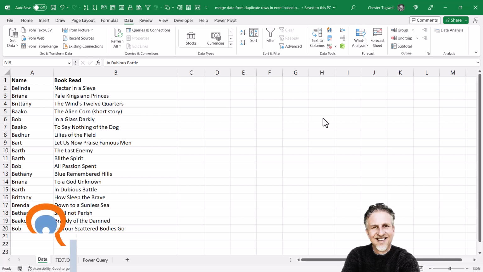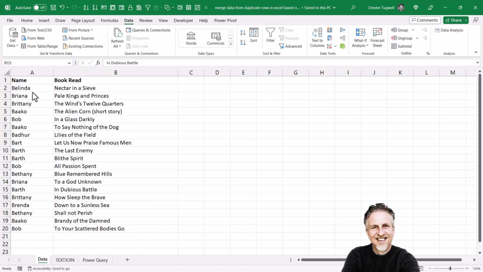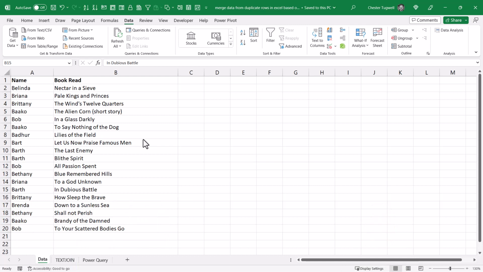Okay, so you want to know how to merge rows in Microsoft Excel. We're going to base the merge on the names in this column. These are basically the books that these individuals have read within this particular book club. I'm going to show you two different ways of doing this. The first is with a couple of functions that are available in Excel 365. And the second method is using Power Query, and that is available in versions of Excel prior to Excel 365.